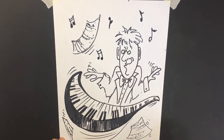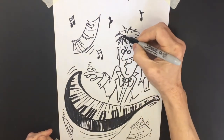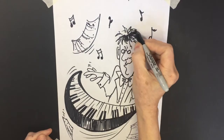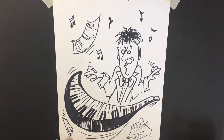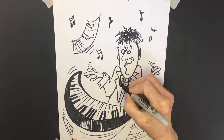Now I'm going to put in a few music notes — any kind of music note you want. As for the clothes, I'm going to keep this black and white. You could color it if you want, but I thought it'd be cool to keep this one black and white. I'm going to darken his hair by following the lines of what I've already done and leaving a few touches of highlight. Not solid — I'm leaving some touches of white. Now I'm going to do his bow tie, keeping a little highlight on it.